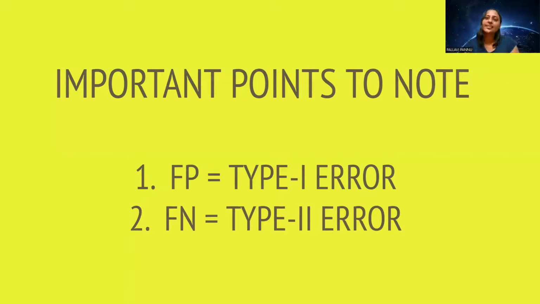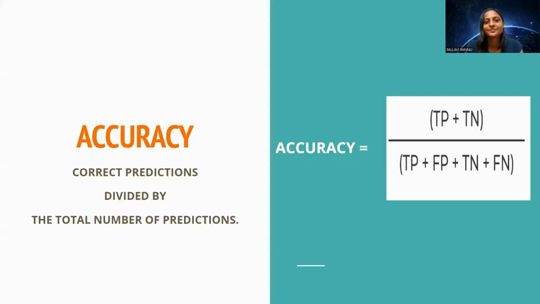For example, in statistics, if you have learned, you have gone through what the type 1 error or the type 2 error in hypothesis testing are. Hypothesis testing I'm also going to cover in the statistics series. So for now, you have to note that we have type 1 error and type 2 error. Type 1 error is false positive and type 2 error is false negative, right? So keep these things in mind, and we are going to make use of it in the next coming videos.